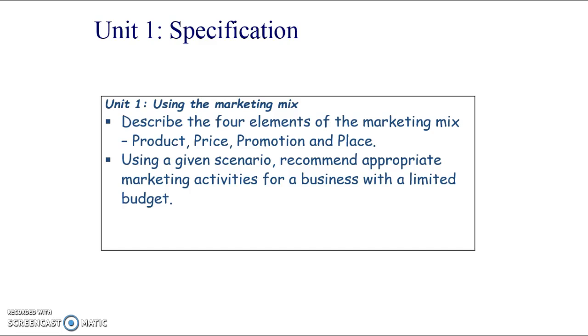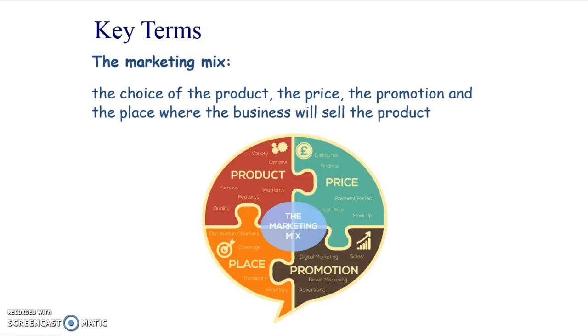And the second bullet point here, using a given scenario, recommend appropriate marketing activities for a business with a limited budget. That's all about making sure that you can recommend suitable activities that are specific to the case study or the scenario that you get in the exam. So we'll have a look at those through the videos for product, price, place, promotion.